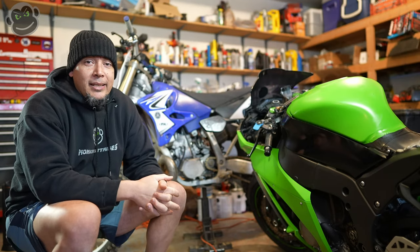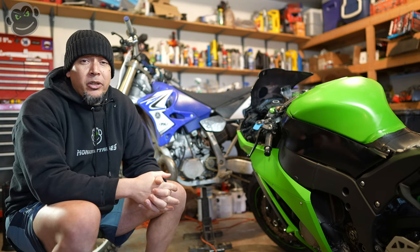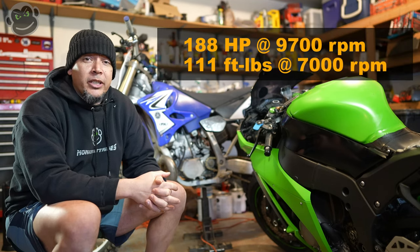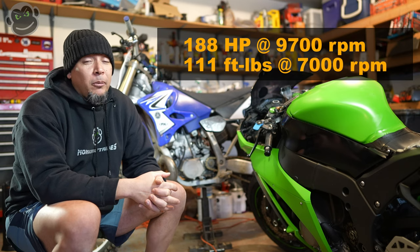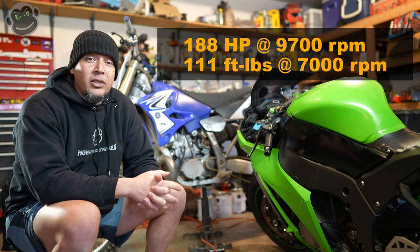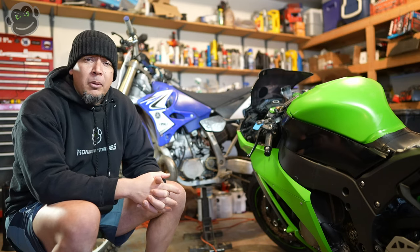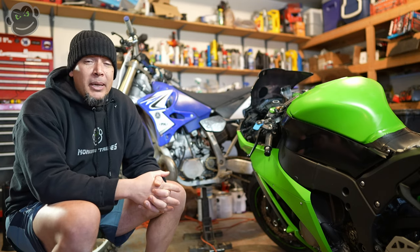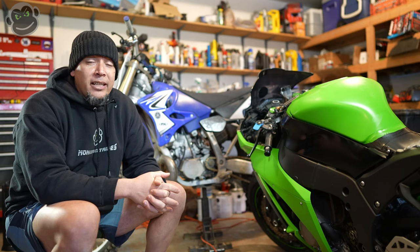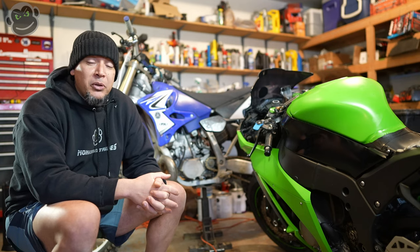So let's talk about the next piece of news — the engine. The engine displacement has been bumped up to 1,340 cc's, makes a claimed 187 horsepower and 110 foot-pounds of torque. Now a lot of people are going to say that's disappointing because it's down from last year's predecessor, which made I think 196 — maybe 194 horsepower — and 114 pounds of torque. The big news here is it meets Euro 5 emission standards, so people in Europe can now buy the Hayabusa again. It's been a number of years since the Hayabusa has been on the market in Europe because of not being able to meet emission standards.